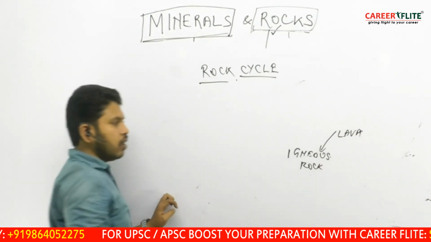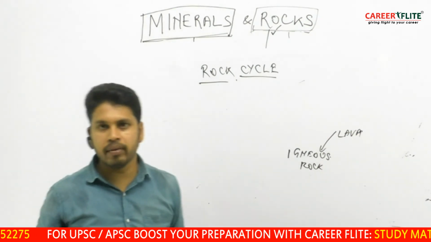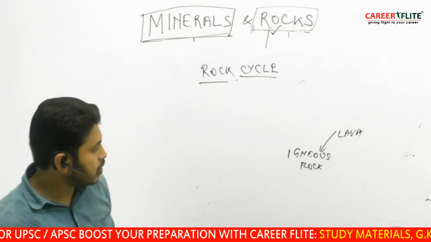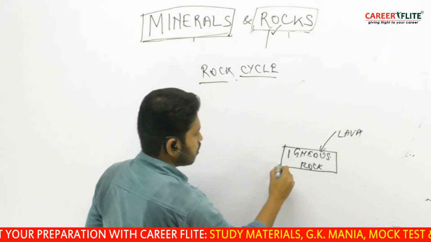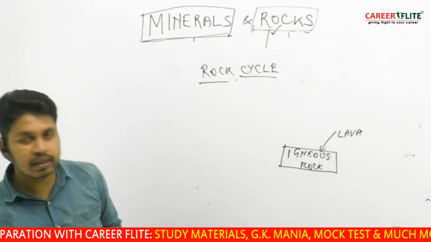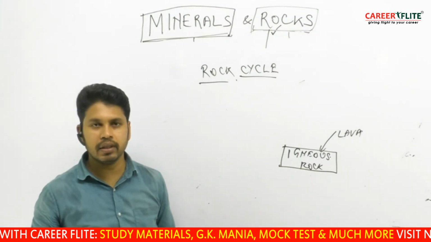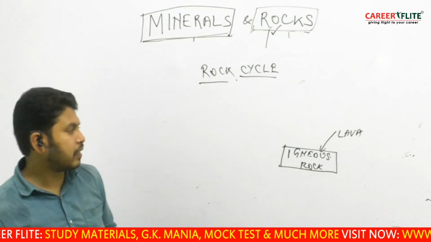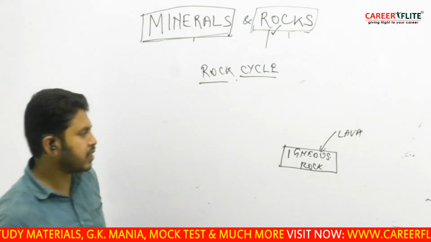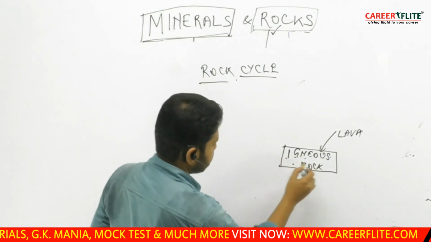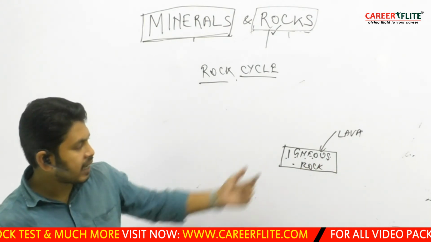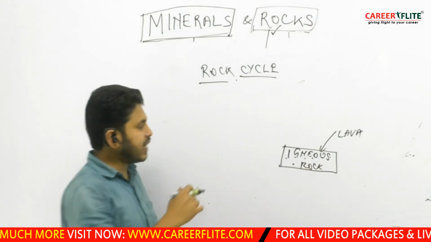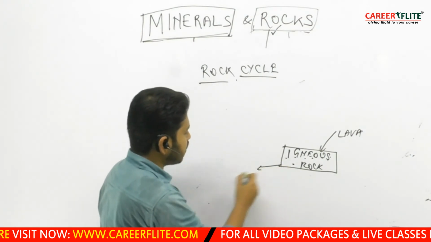Okay. Now, after a long time period, what will happen? Some erosional agents will act on the igneous rock. Geomorphic agents like running water, glacier, all these things will act on this rock, and it will mechanically disintegrate it. Mechanically, it will break down after a long time. This is not a very fast process, this is a slow process, and it will take a long time. After the breaking down of the rocks, it will give us the fragments.